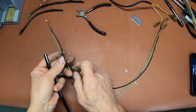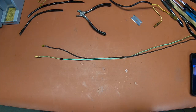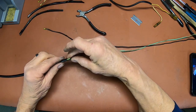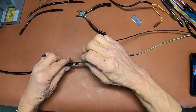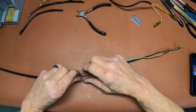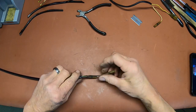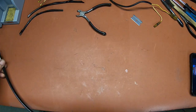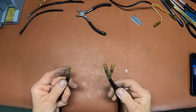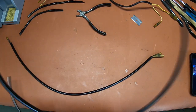Okay, I've got these wires cleaned up and inspected, to make sure I didn't cut anything. And I actually found a piece of sleeving that is just about right for that. So I'm going to start by getting the first one in, and then the second one. I'm going to try to do this without cutting them off and putting new connectors on. A lot of times if you stagger these, you can get them in there. And I believe this one's going to go. Yep. Got the one out on the other end, and there's the other one. So there we go. We got new sleeving on, and I just had a piece that was good. That's what I do with all my little pieces I have left over.